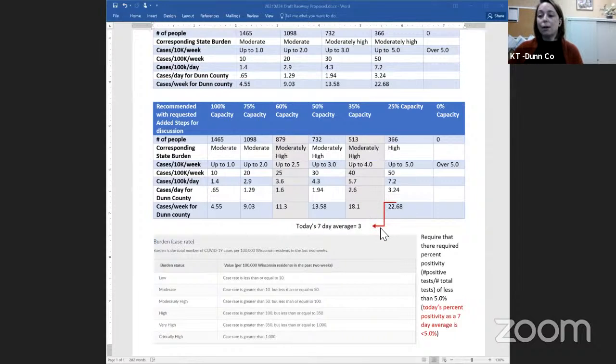I also wanted to point out where we are today. As of today, our last 7 days, we've had some pretty good days. And we are at a 7-day average of 3 cases a day over the last 7. And if you look at our percent positivity, we're at 4.2%. So as of today, if the county board and the facility board were to adopt the recommendation as it was written, or with additional specificity for 35 and 60% capacity, things would be open if the weather allowed. And so is that a good overview, Supervisor Maves, or did you want to invite Mark to comment as well?